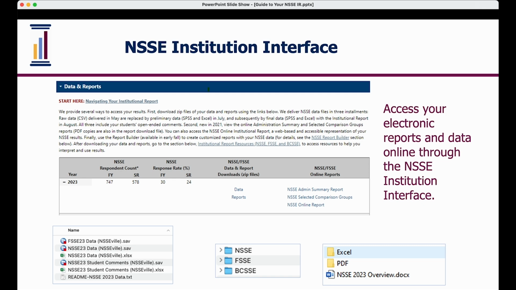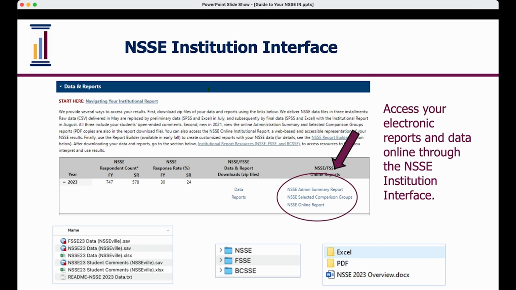But you might want to use the Excel version if you wanted to, say, create additional reports or charts. You can go in there and more easily copy arrays of data or graphs, or build your own different displays more easily using the Excel reports that we provided. And then we also include the overviews in the zip file.